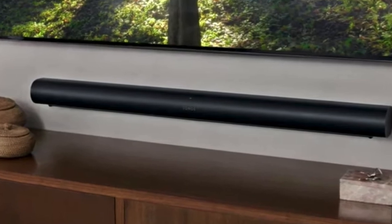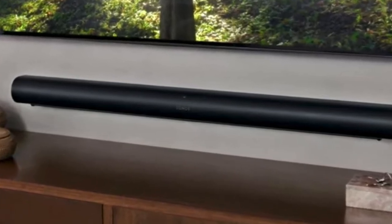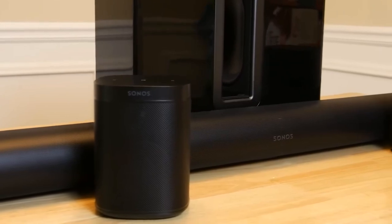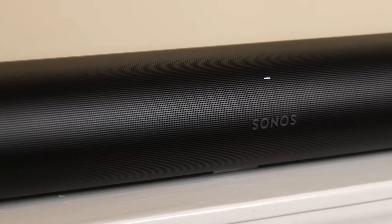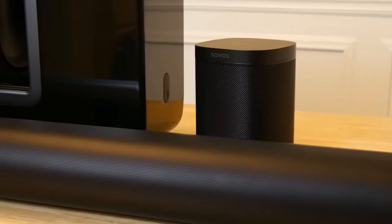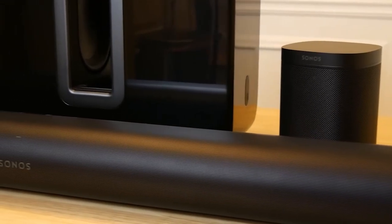It's also important to note that it only has one HDMI port. It doesn't have a pass-through port like most soundbars do these days, so you lose the use of the port it's connected to. But all up, the Arc is a pretty amazing bit of kit that can mimic impressive 3D sound from a sleek and self-contained unit, making it the best Dolby Atmos soundbar around if you want one without a separate subwoofer or speakers — though being Sonos, you could add those later, of course.